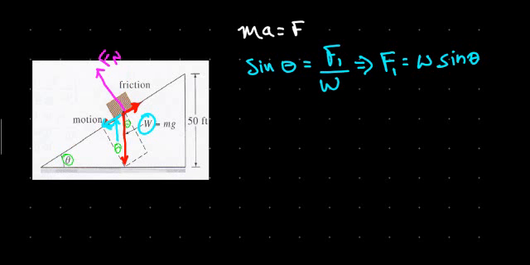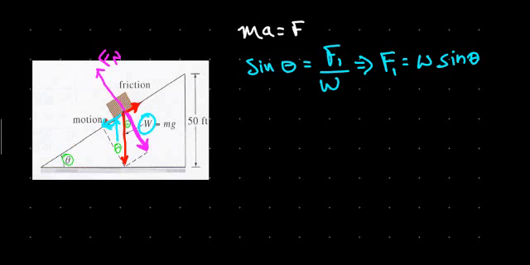We can find it simply by finding that it's acting directly opposite to this force here. It keeps it from being pulled into the triangle there, because we have this force pulling down on it, and it has to have some force pushing back up to keep it from being sucked into whatever plane you're on. So we just have to find this one, and that is the same magnitude. This force has the same magnitude as the normal force.